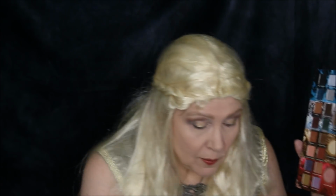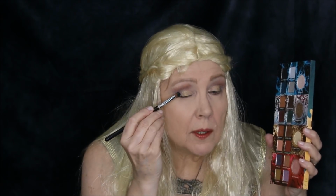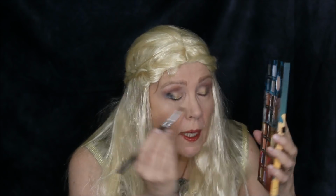Okay. Now I think we're going to go into some darker shade because we need something dark. Maybe this black. Go into the edge here to kind of deepen that up. I'm going to tap in some color and then I'm going to blend it in a moment. I don't know if I'm going to get the throne or not. We'll find out for sure. I've only got 1.5 dragons left at this point. We're up to episode 7, I believe.